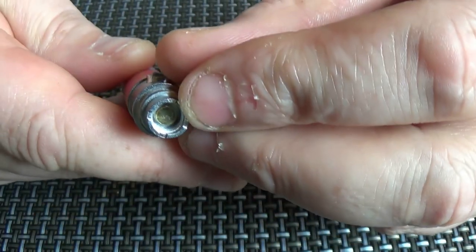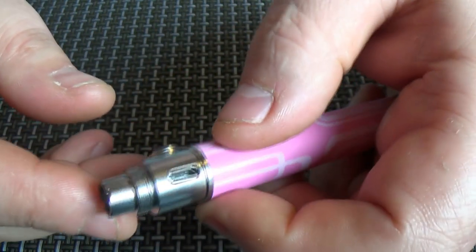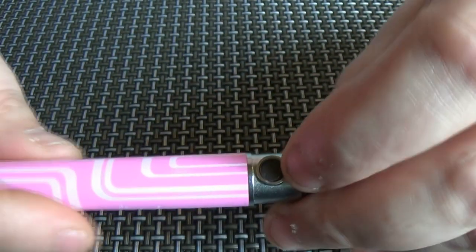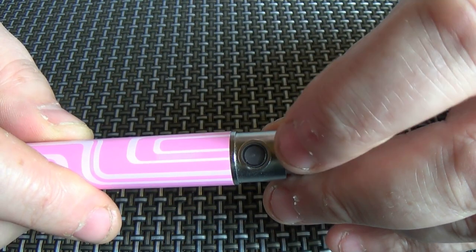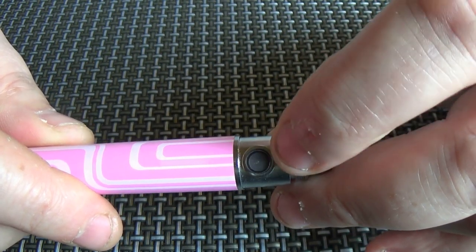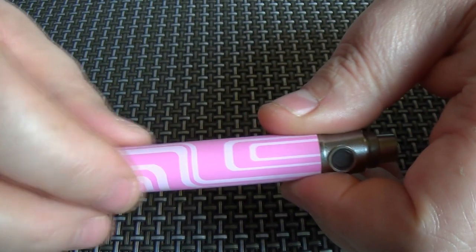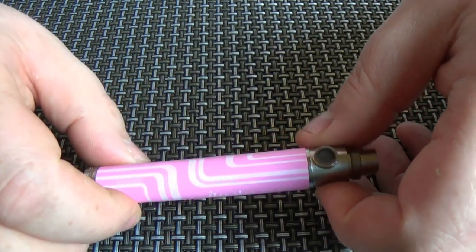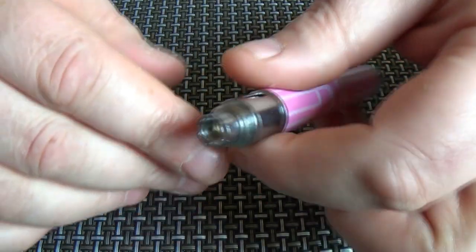We have Eagle threading, 510 threading going on there. We also have on this one a USB pass-through — micro USB — and the cable does come supplied. Three clicks turns it on, and it lights up green. It does give you an indicator on what charge it's at: if it falls to yellow it's at half power, red it's on low power and you've got to charge it. It's an 800 mAh battery. I connected this up to the oscilloscope and there's no pulse width modulation or anything like that going on — it's just direct current coming out, a flat line on the oscilloscope, which is great.